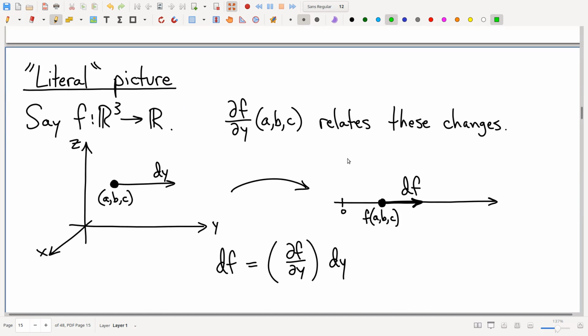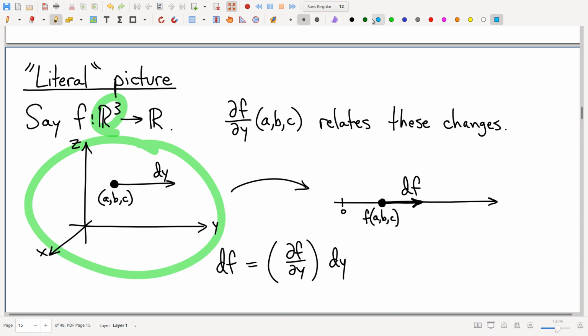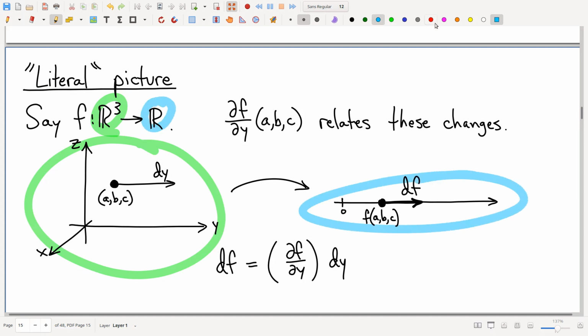Now, all of that was for graphs. And we like graphs, and that's cool and everything, but sometimes we can't draw graphs. So let's suppose that I'm looking at this, I like this term, literal picture, where I draw the domain here, and then I draw the target here, and then the function that goes from the domain to the target I represent by, that's supposed to represent the action of green points moving over and falling on top of blue points. So literal picture. Where's the partial derivative in this picture? What's my geometric intuition for partial derivatives here?